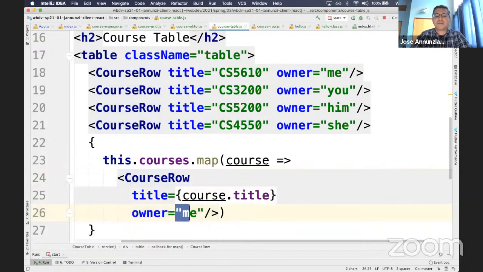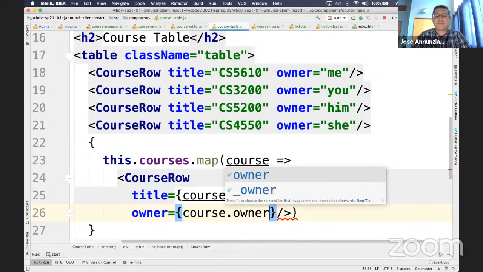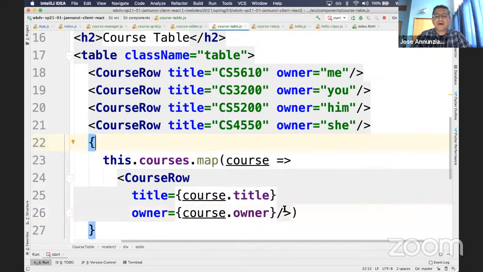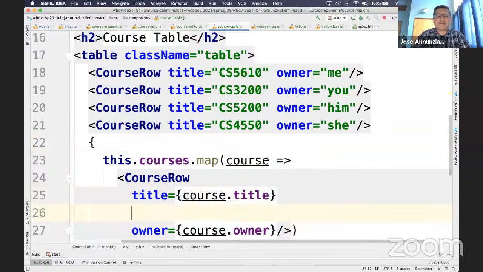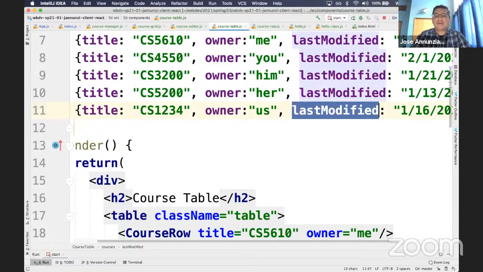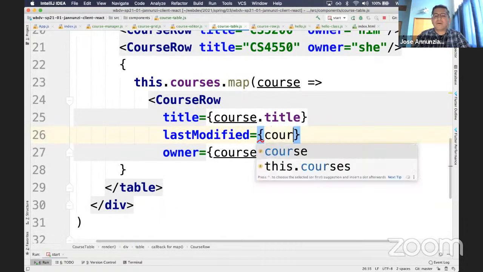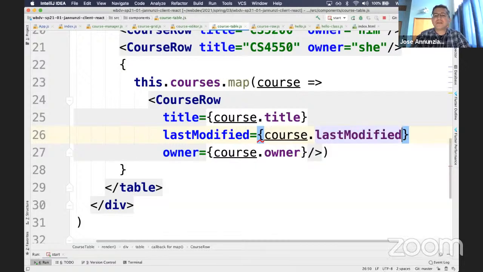And same thing for the owner: I want to evaluate the current course and pass in the owner. And we can also pass in the last modified. It'll be course dot last modified. There we go. See that?